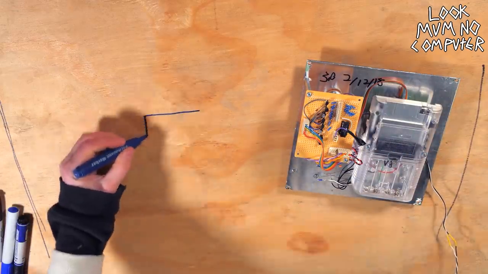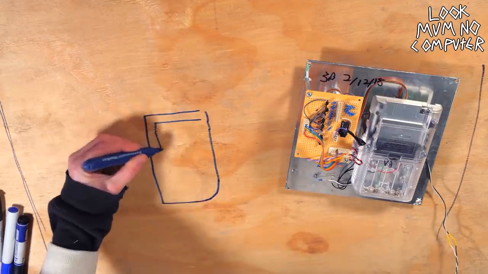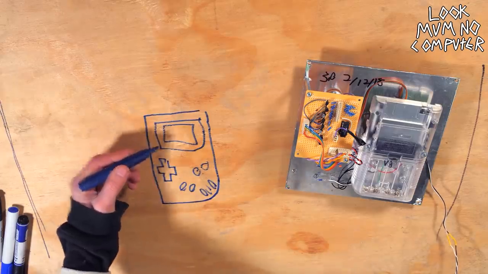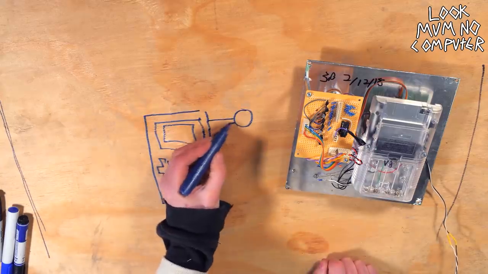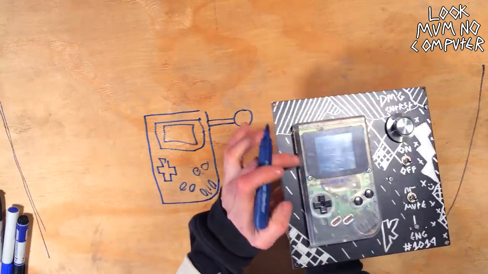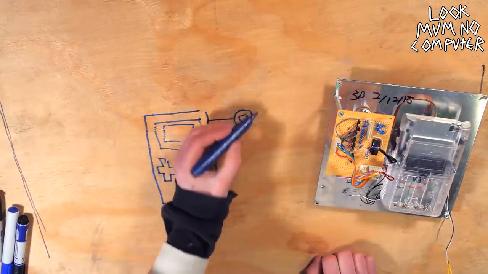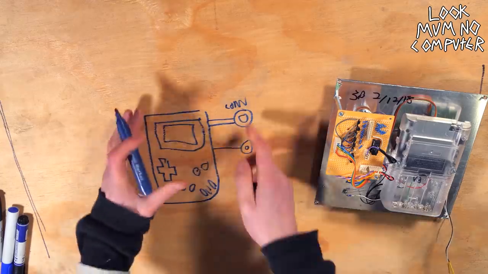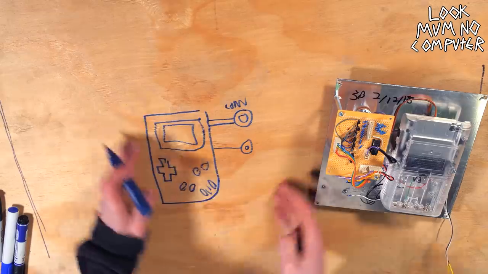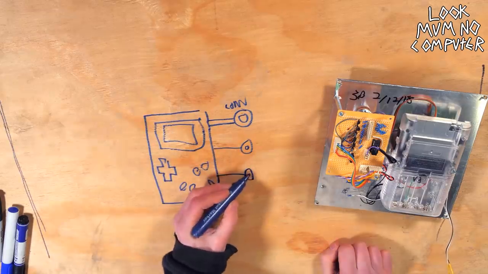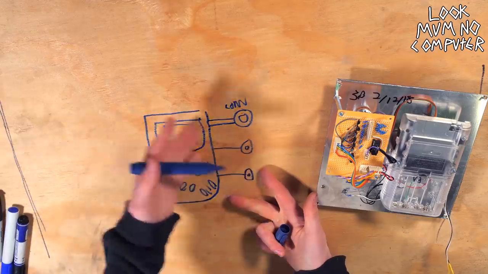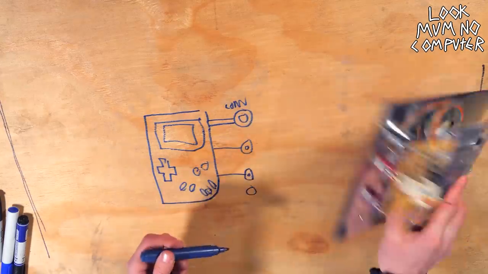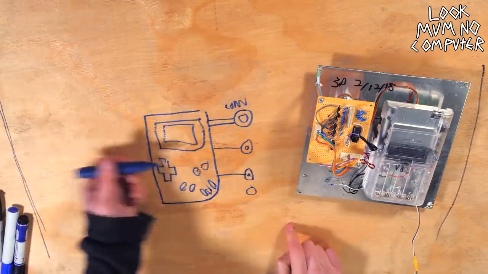The back of the Game Boy has a load of wires coming from it. Now we're going to talk about why this is like this. We've got the Game Boy panel control - the contrast, which is basically just taking the potentiometer from the side and making it easy to see. It's got an on and off button that actually cuts out a load of other things because you can't have it off with just the power or it will crash the rest of the Game Boys. It's got a mute button so you can turn it off to check everything else, and a couple of status things broken out from the Game Boy cartridge.